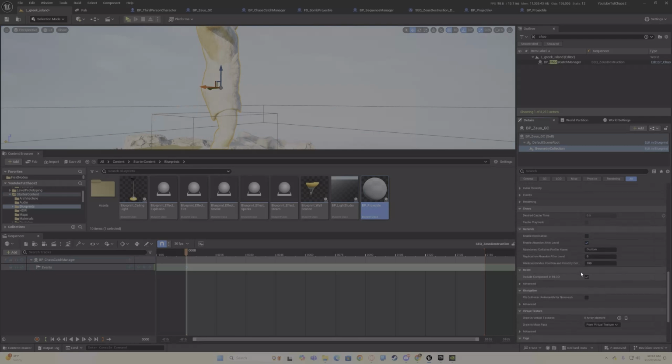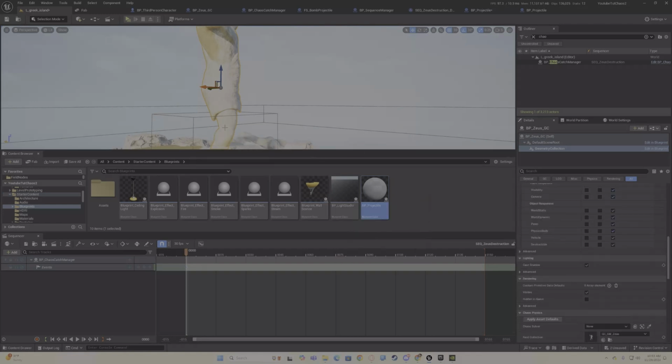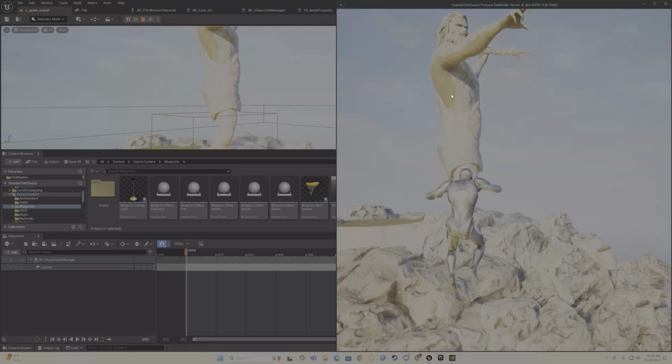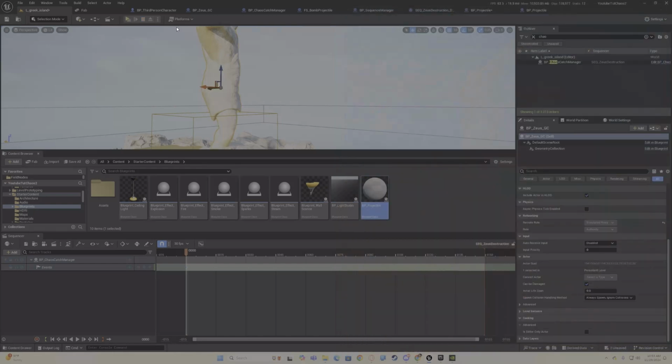Yeah, let's add that initialization field back. There we go, that anchor. But honestly, that shouldn't have made a difference. Test this again real quick. And I suppose it did.